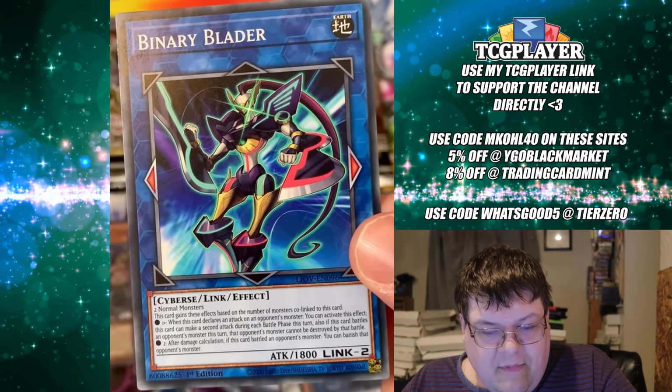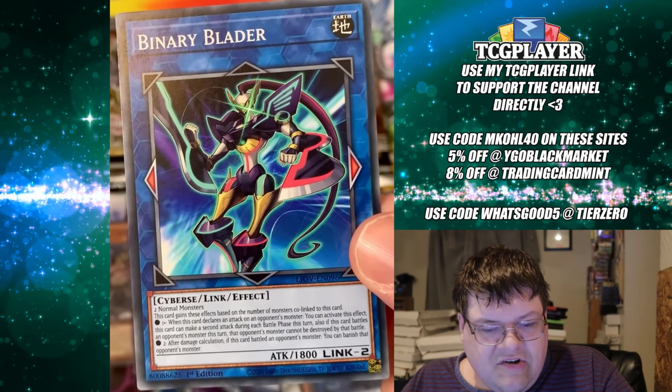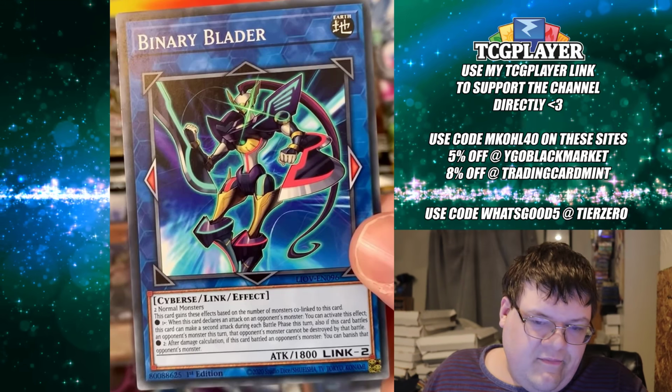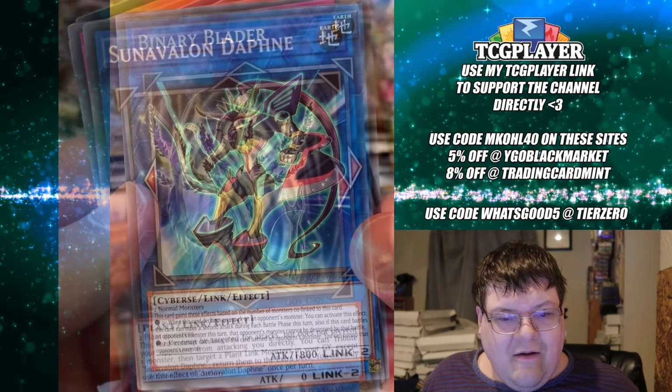That monster cannot be destroyed by that. Or, yeah, the opponent's monster cannot be destroyed by that battle. After damage calculation, if this card battles an opponent's monster, you can banish the opponent's monster. So, hey, you get more value out of this. But remember, it takes 2 Normal Monsters to make it.